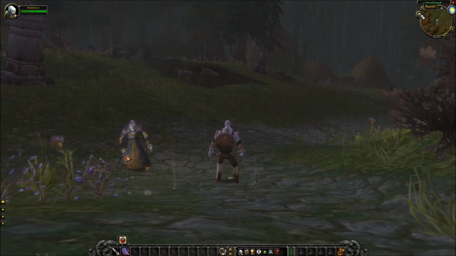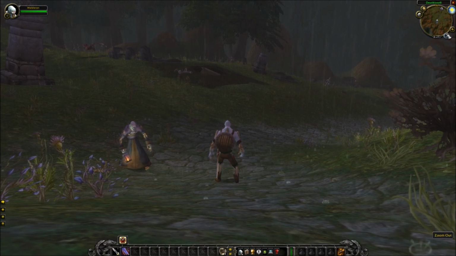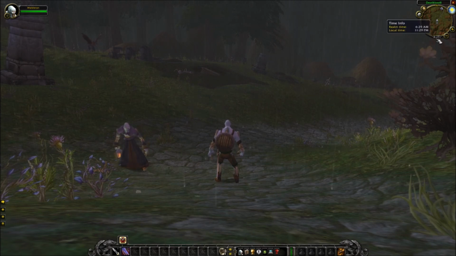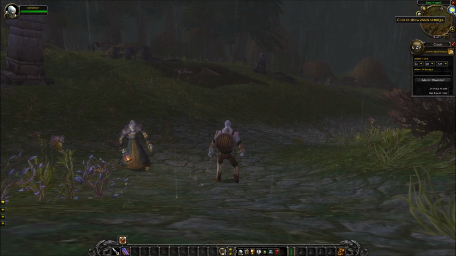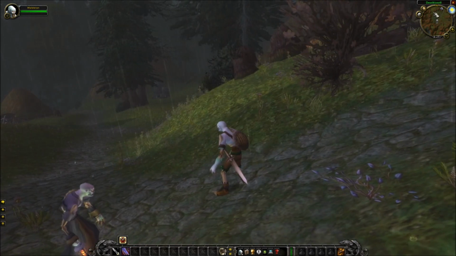So this is basically your world map again. You can click that. You can zoom in, zoom out. I usually keep it right in the middle. Time. So realm time is 6:29 a.m. It's based in Europe, so that's why. And you set alarms, blah blah. This is, I think, only in Burning Crusade, but we'll get to that later.